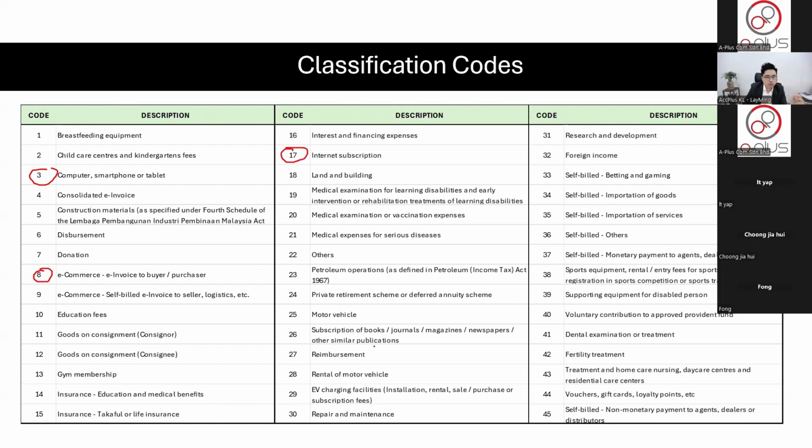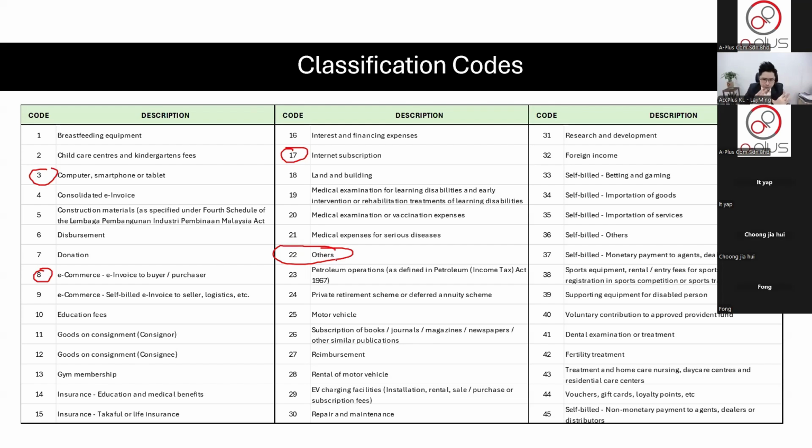So if you do not find any description that meets your needs, then you have to find out if there is any others or not. So you put the others, like maybe others 22, if there is no suitable classification code. But of course, I believe IRB will update this classification code from month to month, because now the e-invoice is still under production testing environment. So this is the 45 code that we have currently. No worry, this slide we will share with you later on, then you can look at it.